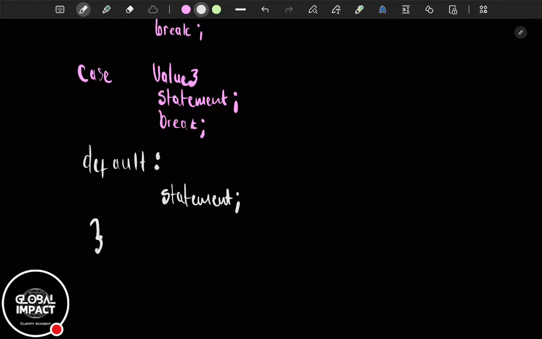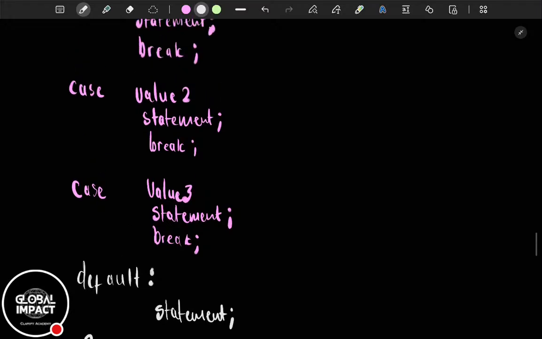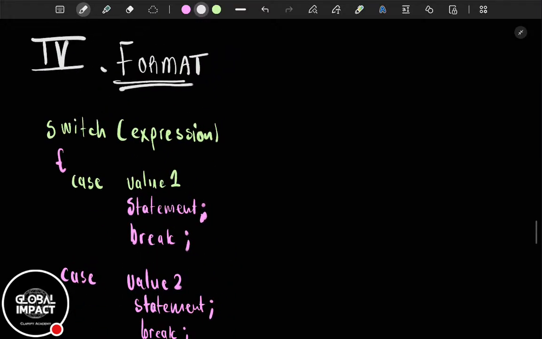So what do you do? You're going to put the choice, okay? You say switch, then you put the choice in here. What goes in here is the choice. Then this is going to be case 1. Switch, then you put the choice. The program will check. The expression is going to be the value that you want to check. Then you start to put the possible values, okay?